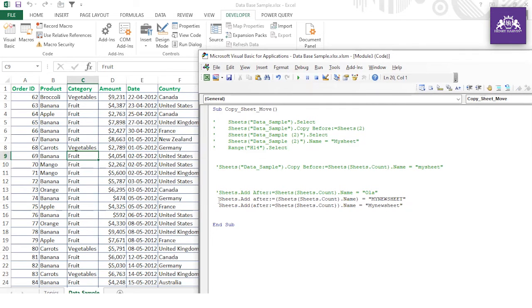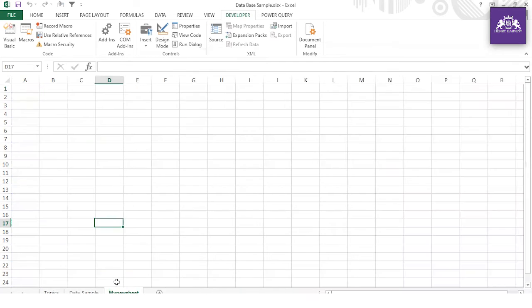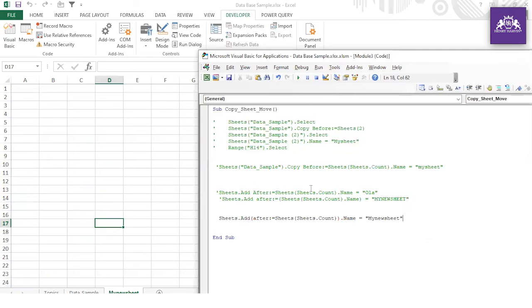Now it is perfect. So now you understood, in one line we can write this: Sheets dot add after Sheets dot count dot name equal to this. If you run this code, you see we have inserted the sheet in one line.